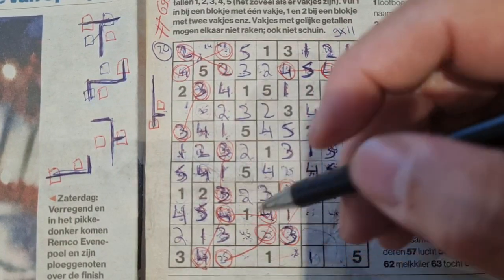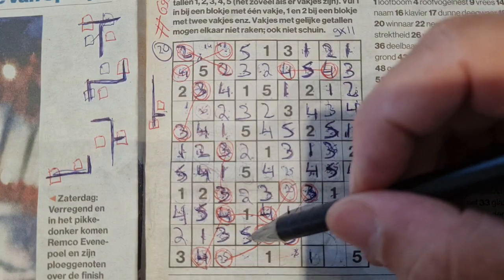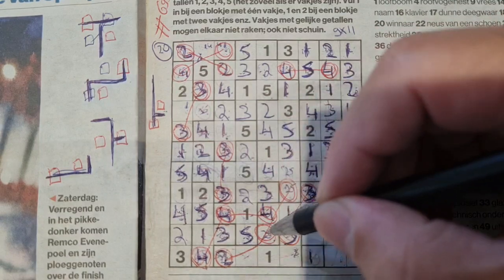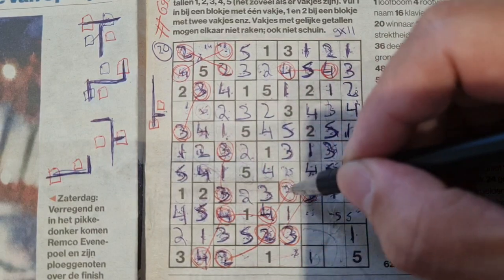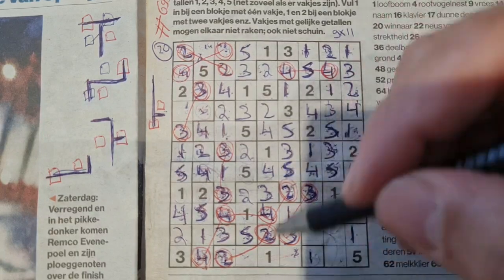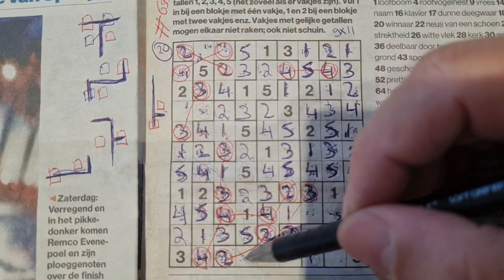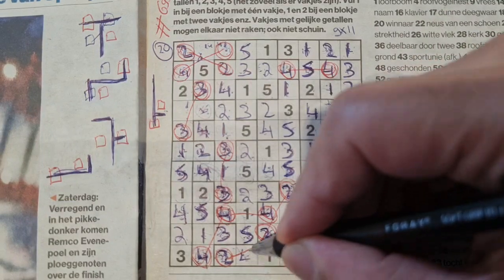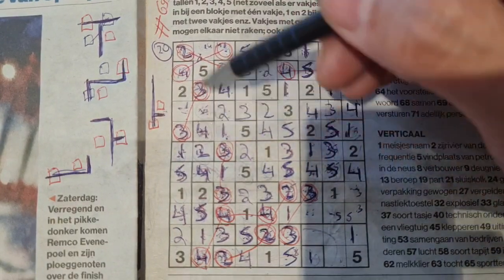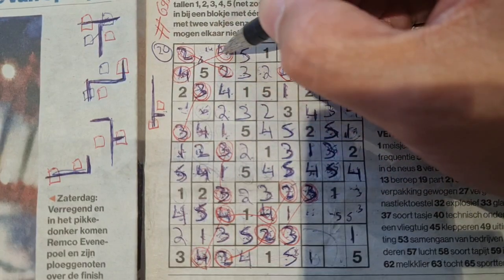1 box left in this area for number 5. 2 and a 5. Well, we have a 5 here, so it can't be a 5 anymore. Should be a 2. Is connected with that box, should be also a 2. Is connected with this box, also a 2. 1 box left in this area for number 5. 2 boxes left in this L-shaped area for numbers 4 and the 5. We have a 5 there, no 5 there. 5 should be here, and a 4 goes there. These 2 boxes can be a 4, so 1 box left for the 4 in this area should be there, is connected with that box, should be also a 4.